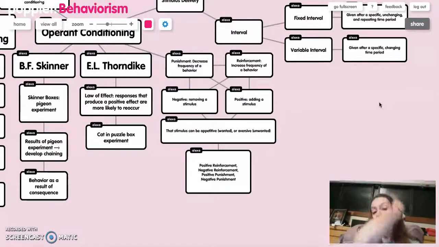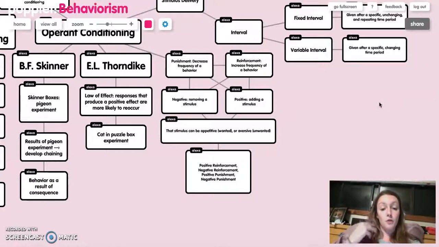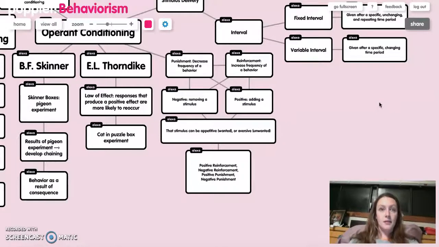Negative reinforcement is the removal of a negative stimulus to increase the frequency of a behavior. For example, if I studied really hard on my test, but I didn't do very well because my parents were watching TV all night and it was distracting and I couldn't focus, and my parents wanted me to do better on my test next time, they would turn off the TV. They would stop watching the TV while I'm studying in order to help me do better on my test. So they're removing the negative stimulus. The unwanted stimulus is the distraction. They're removing that from the situation in order to increase the probability that I'm going to get a better score on my test.